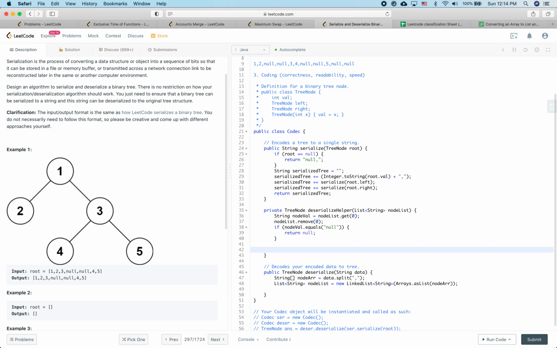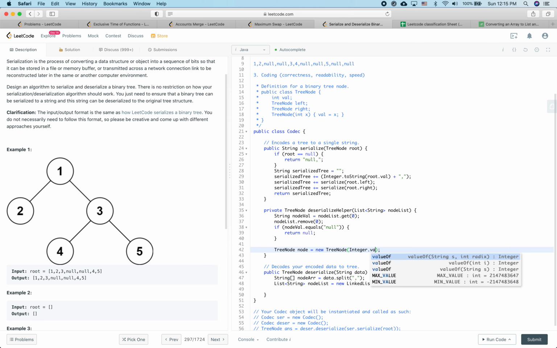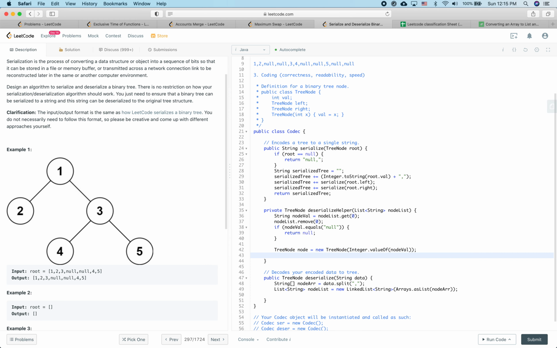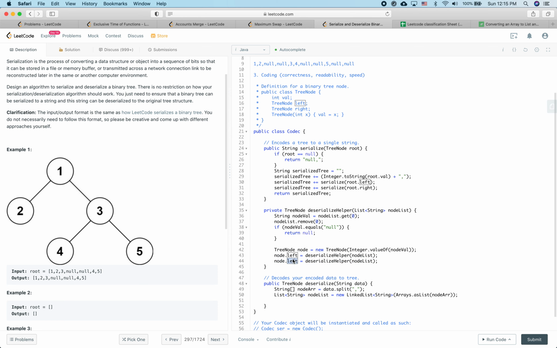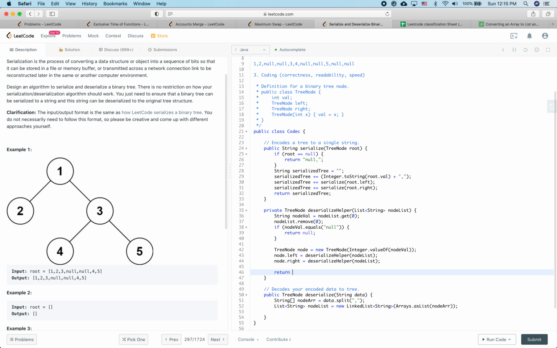Otherwise, what we need to do is have the tree node equal to new tree node, as integer dot from dot value of the node value, okay, and then node dot left is equal to deserialize helper and the rest of the node list, and similarly we are going to do the right thing, okay, and finally we will return the node.